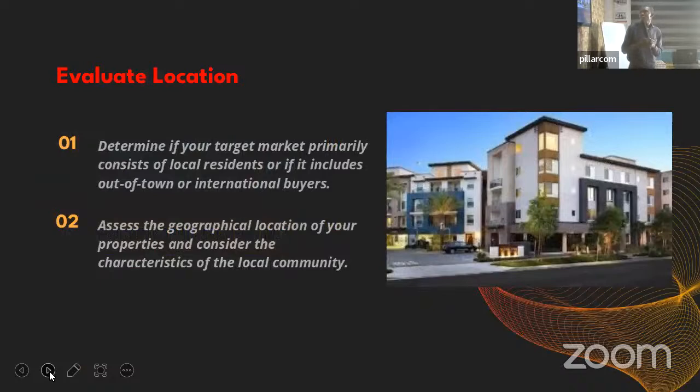So, one of the other things that is very important again, for you to sell your property, determine if your target market primarily consists of local residents or if it includes out of town or international buyers. These are the other things again you consider. Are they local residents that are going to buy this property? Are they people that usually go out of town, come in, go out? Are they international people? We have people that are living abroad, they buy properties consistently here in Nigeria.